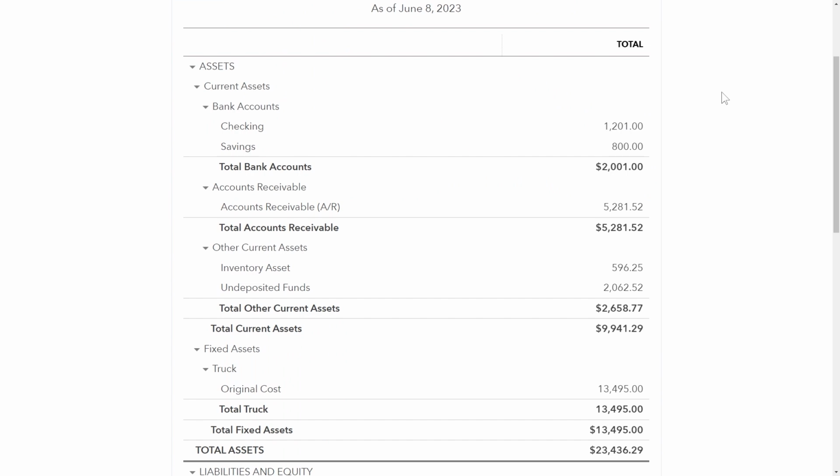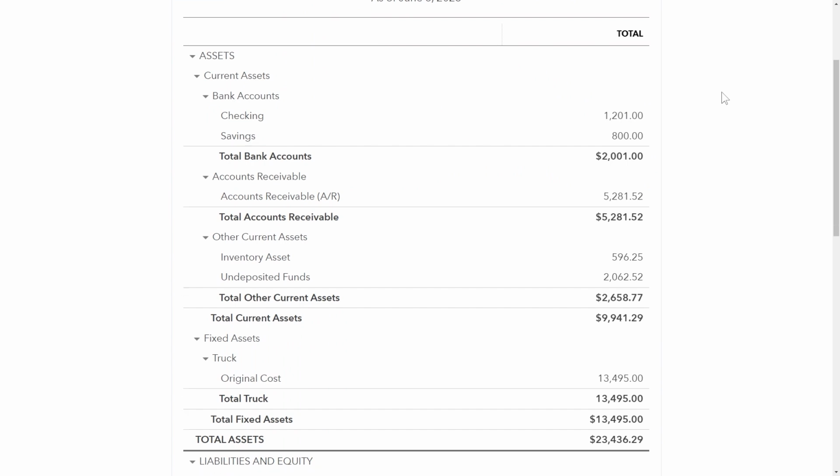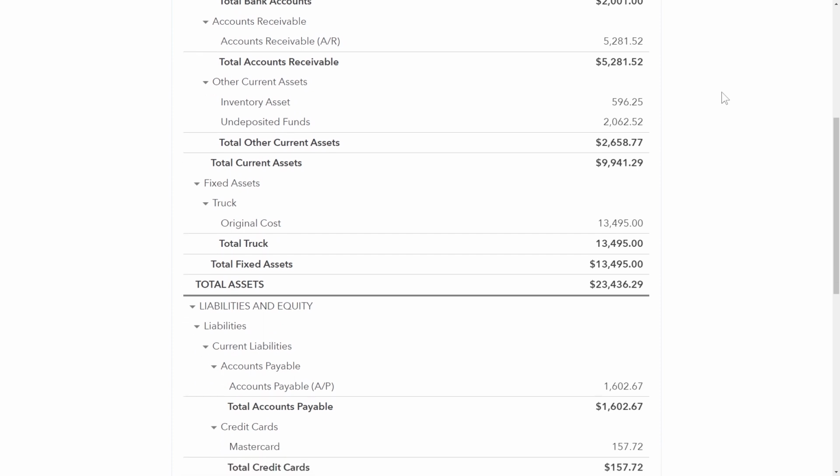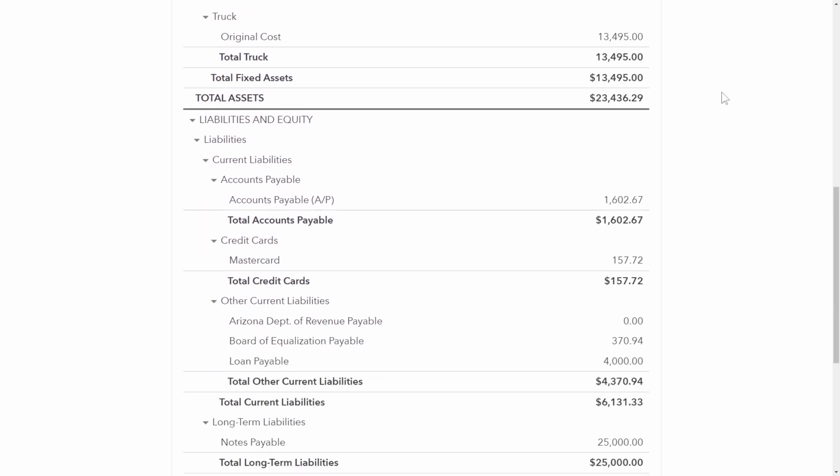This is all the stuff that we have got in our pockets. Think of it as what the company has in its piggy bank. We have got our current assets. This includes things like money in the bank and what customers owe us. It is like checking under the couch cushions for spare change, except these cushions are pretty plush. Then we have fixed assets. This is the stuff like trucks, equipment, plant, and property that we plan on keeping around for a while. You know, like that old recliner you just can't part with because it's still doing its job.